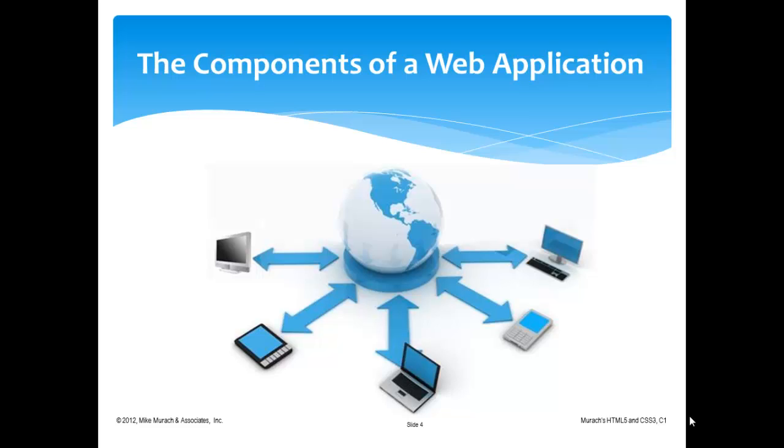Web applications consist of clients and a web server. The clients are the computers, the tablets, and the mobile devices that use the web application. These clients access the web through programs known as web browsers, and the web server holds the files that make up the web applications. A network is a system that allows clients and servers to communicate, and the internet in turn is a large network that consists of many smaller networks.